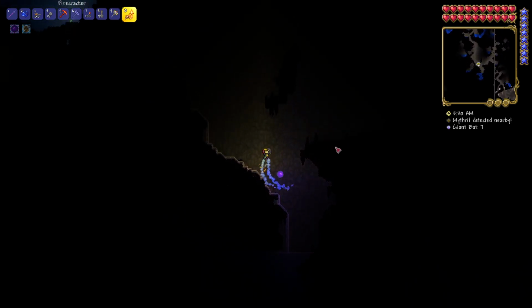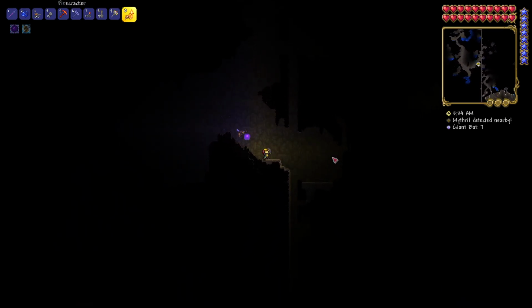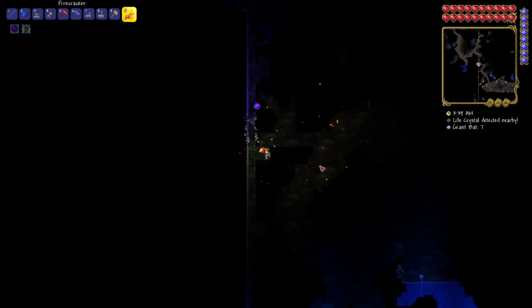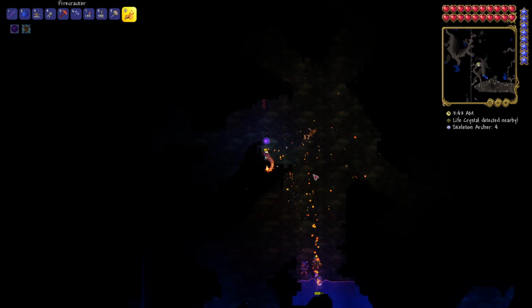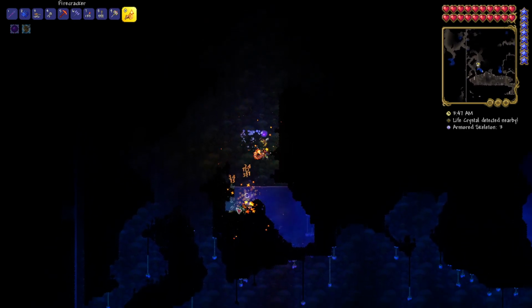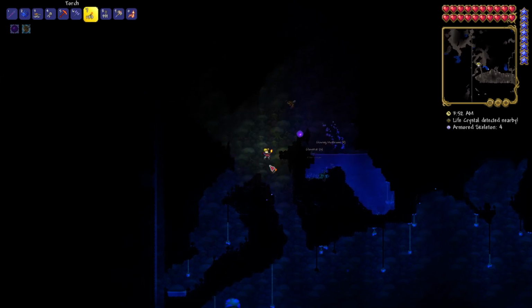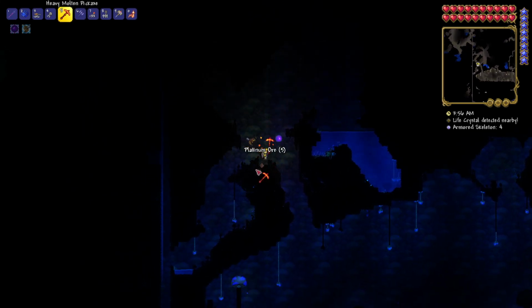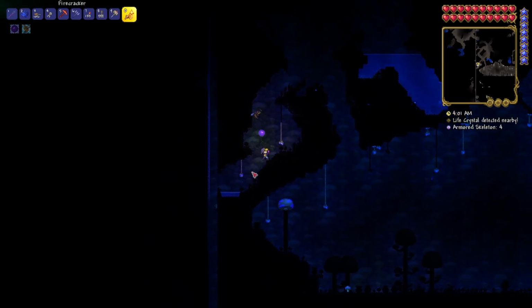You're also tungsten. Okay. Well, we have mithril nearby now, but we can't mine that until we have a cobalt pickaxe. That's a guy with a bow. What are you? Platinum. Remember when I was looking for platinum? That was this much simpler time.